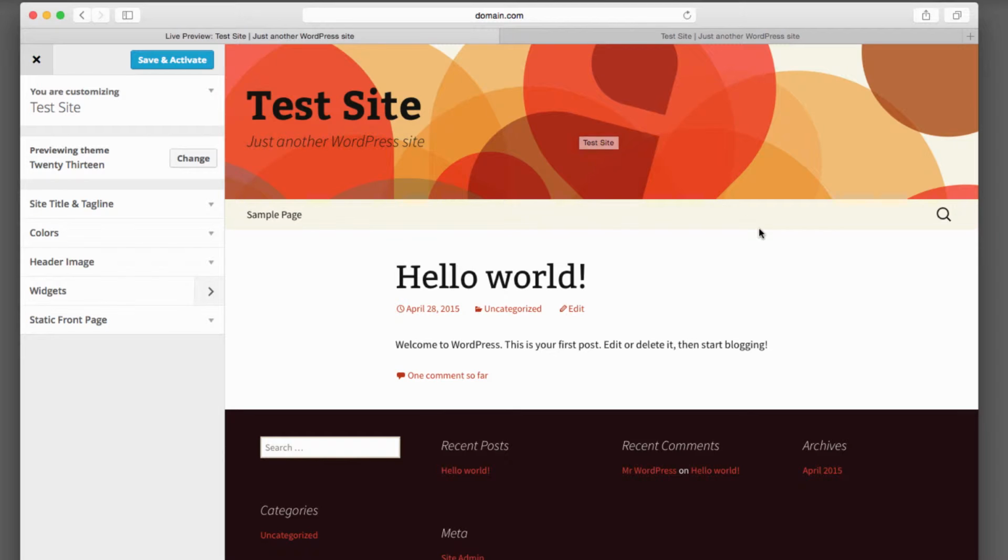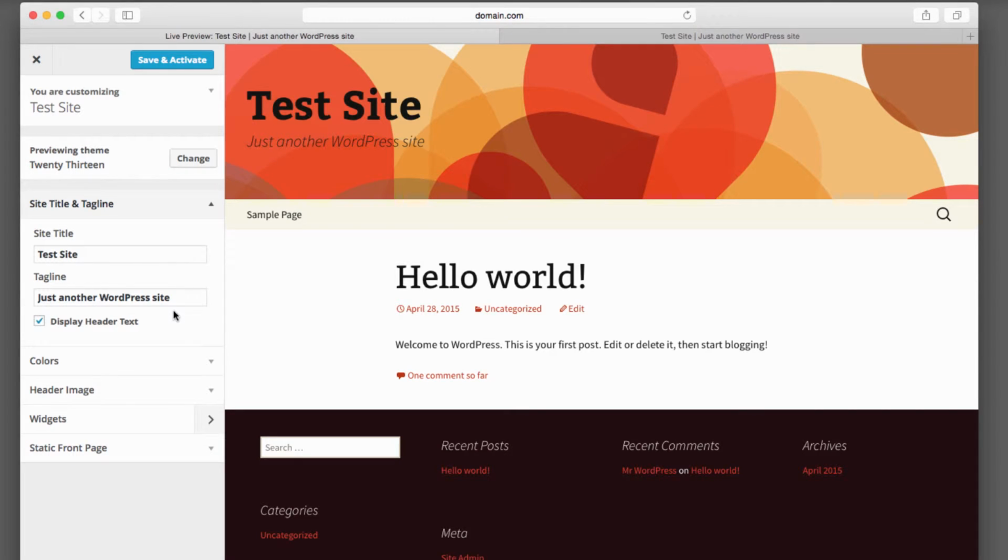Most of these themes are nowadays dynamic, which means that on smaller screens such as mobile devices, they will resize accordingly without looking awkward. And some of the newer default themes like 2014 and 2015 have some weird habits. 2014 looks a bit cluttered, 2015 doesn't have a menu, and I'd like to show you all these things because those are things that are apparent in many other themes as well. So if you'd like to change any other aspects of your website, you can do that from the live preview screen. For example, site title and tagline.